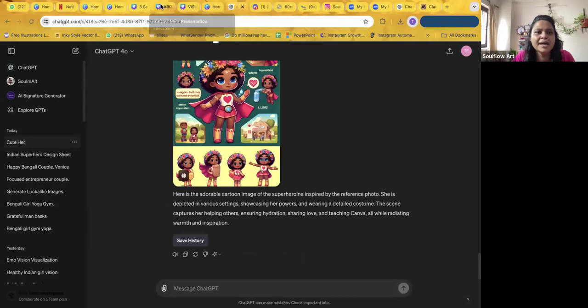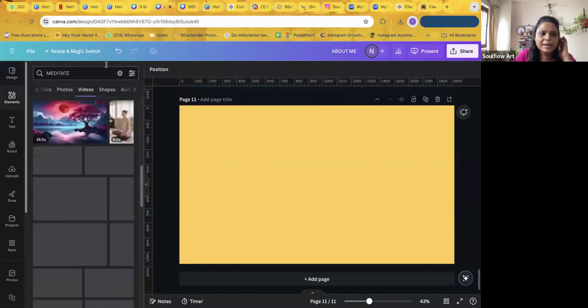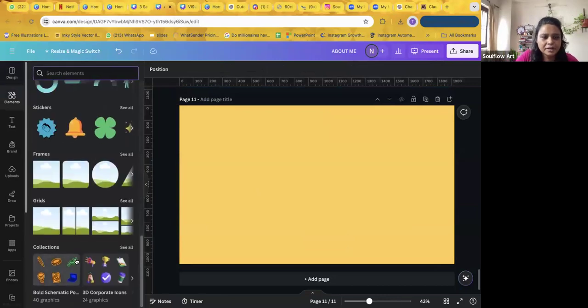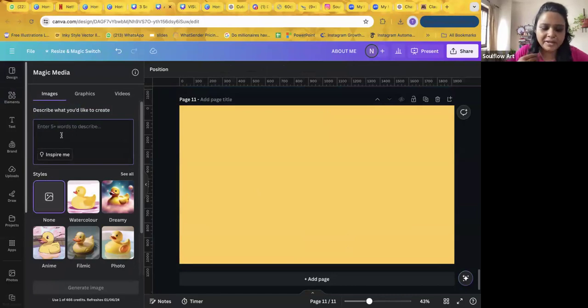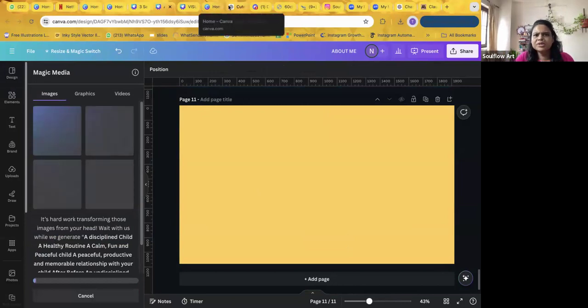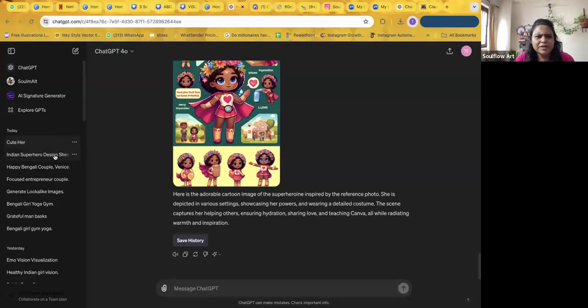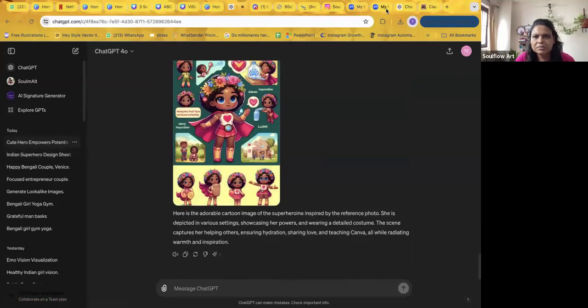You can use this on Canva as well. Canva hasn't got very good image generation capabilities, but if you go to Elements, and here, image generator, you can use this to do it. Let's see what answer comes in. So it's a matter of experimentation, which ones work for you, which one doesn't.